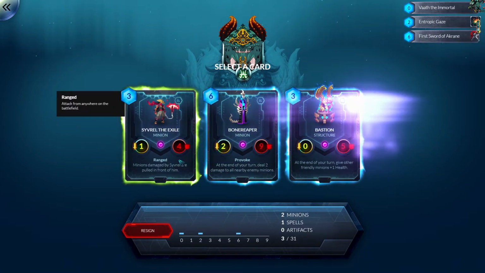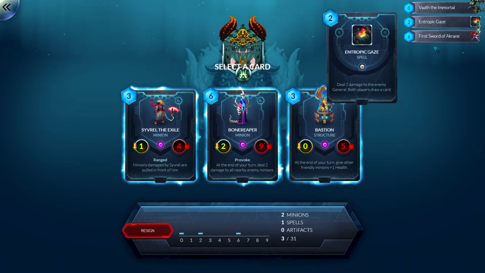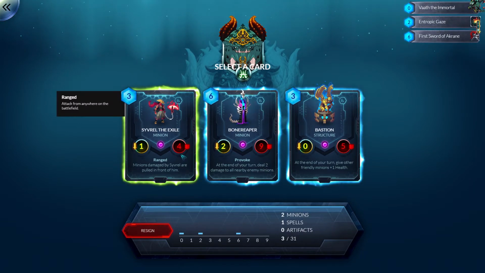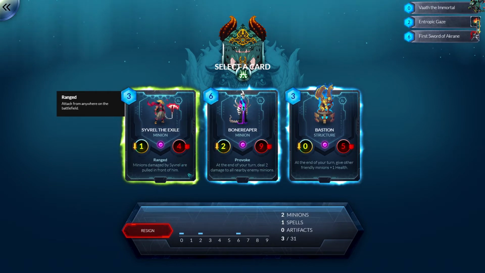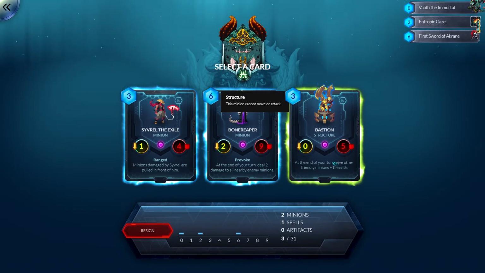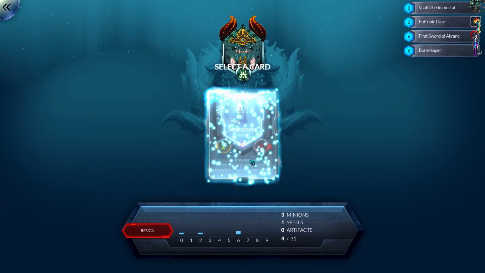Boom, boom, boom. All right. So we've got... We need some lower cost stuff. At the end of your turn, give other friendly minions +1 health. That's kind of cool. Minions damaged by Serval are pulled in front of him. He costs quite a bit for that. At the end of your turn, deal 2 damage to all nearby enemies. That's pretty cool. Let's go with the Bastion. No, let's go with Bone Reaper.